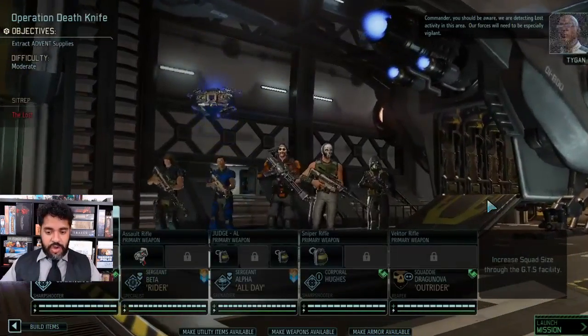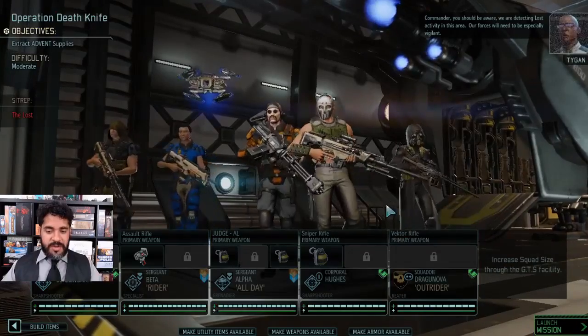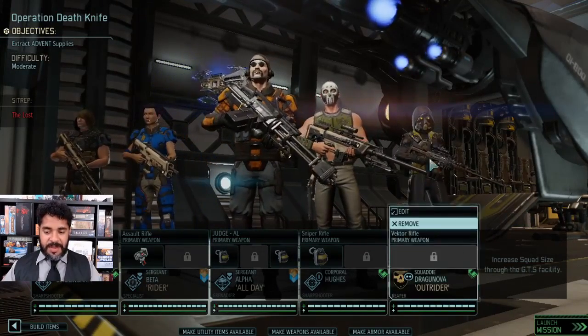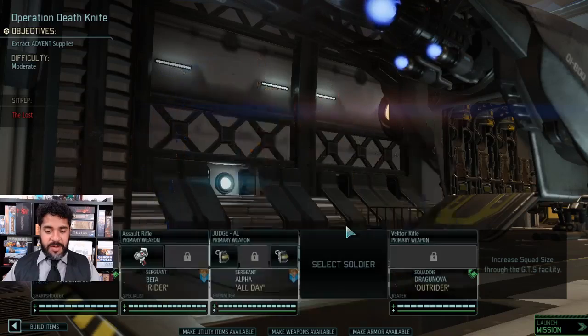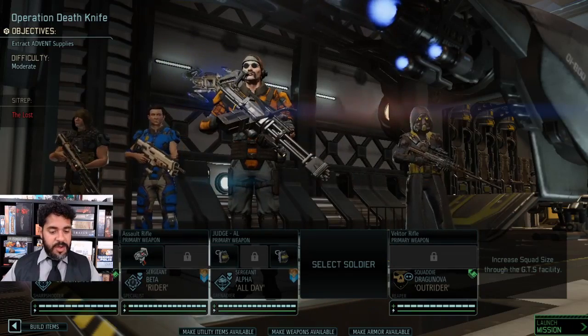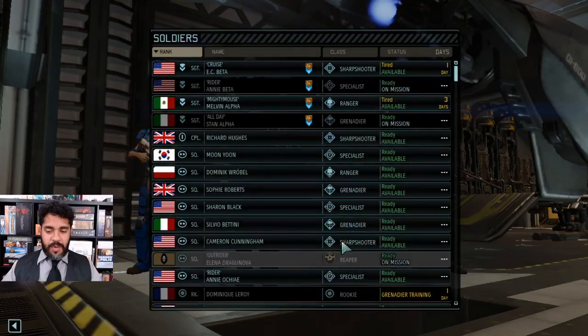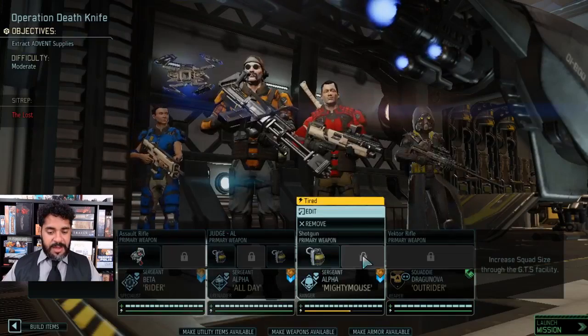Let's go shoot some people. Oh, cool. Another sniper. This guy's got a cool mask. Oh, I got my Outreamer there. She's very cool. I'm going to use her so you guys can see her. So I don't need two snipers, or three snipers, for that matter. So let's go ahead and have support. Let's get the Ranger back in.